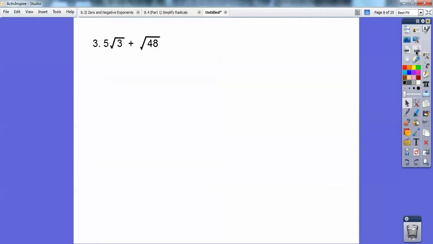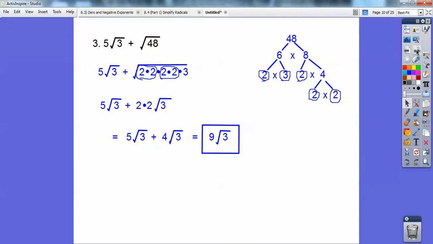Try this one here. So 5√3 + √48. I suspect √48 simplifies. In fact, it does. I did that with the factor trees over here. 48 comes out to 4 twos and a 3 over there. So a pair of 2s are going to come out here. Another pair of 2s are going to come out here. So I'm going to get 2 times 2 on the outside, which gives me 5√3 + 4√3 gives me 9√3.